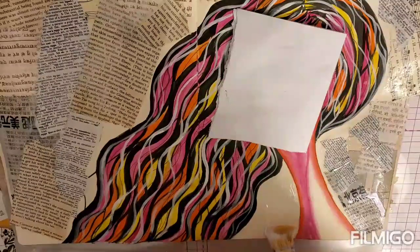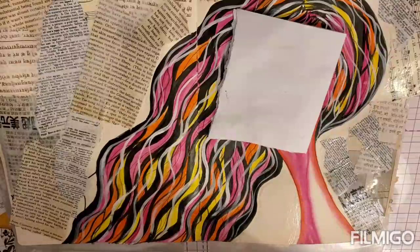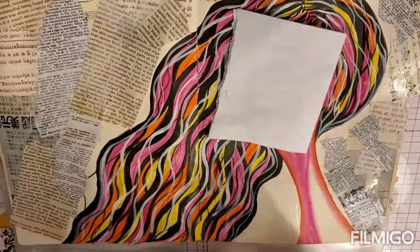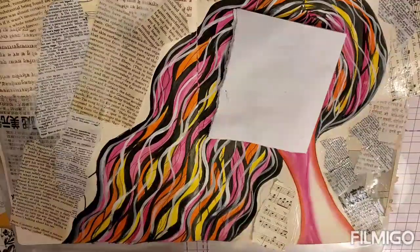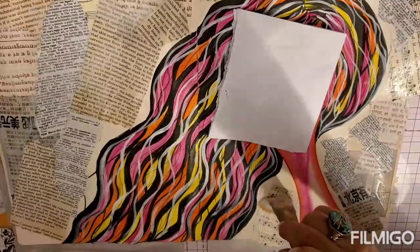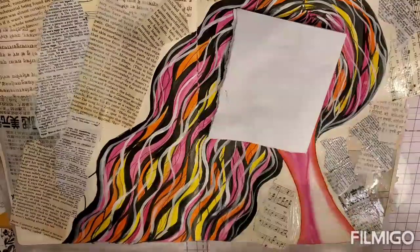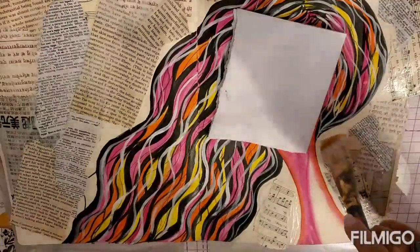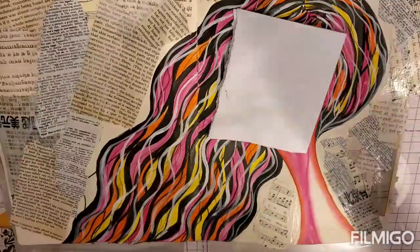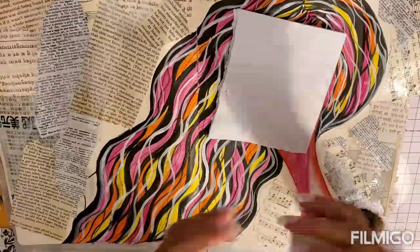So they're going right next to the neck, but not over it, of course. And yeah, there we go. Okay, so let's put some music notes in here. I'm gonna put that other little piece of music paper right there, I guess because I had it left over in my hands. Okay. And I want a little bit of, let's do a little bit of this, of the Asian newspaper.